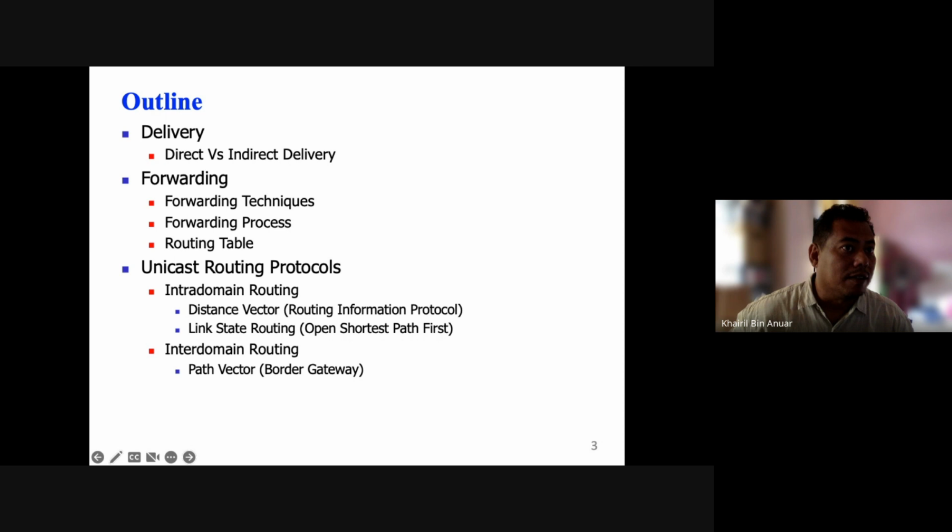For instance, you don't want the packet to be routed going outside from your own switches. Perhaps you have that option to be connected to others through your own routing switches and routers. So if possible, you don't want it to go directly to the other ISP. Okay, so those are the things that we will look into for today.